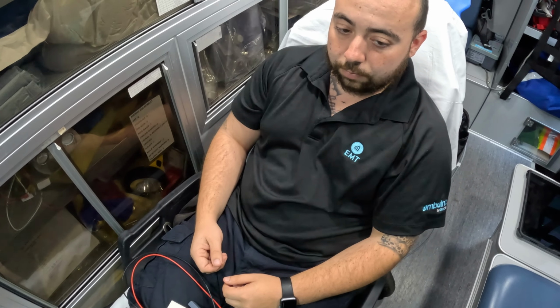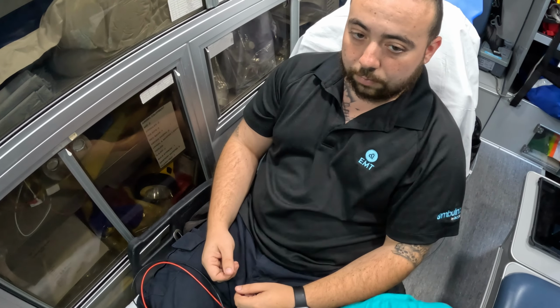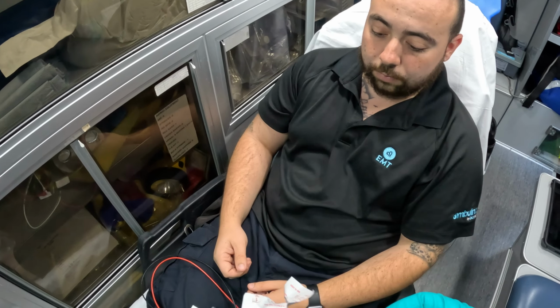Next thing I'm going to do is I'm going to take an alcohol prep, and I usually like to do a good skin prep, right? The reason why is your skin has dead skin cells, and you may not get good conduction if you just place the leads, right? It will be all right, but if you want the best picture of the heart, you want to do a good skin prep. So I just abrade the skin.